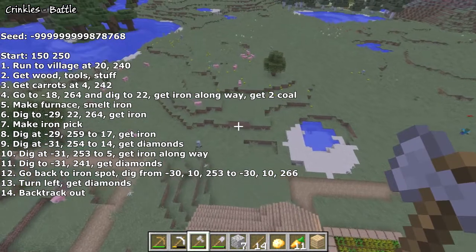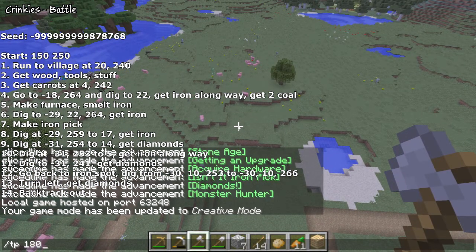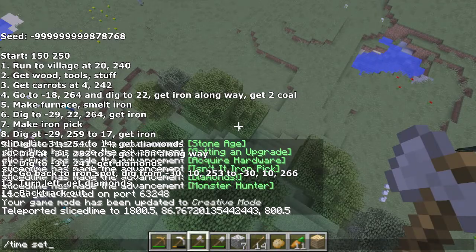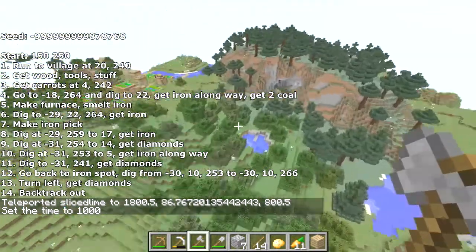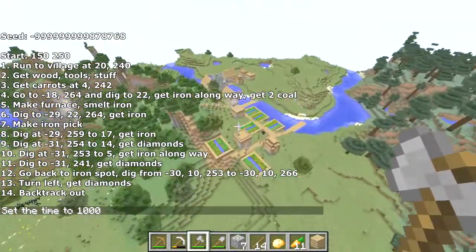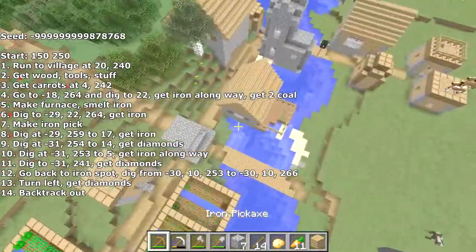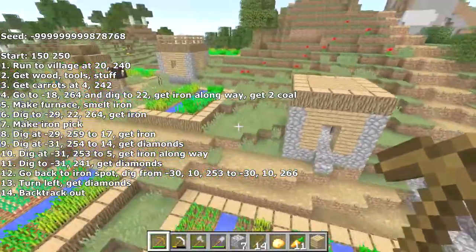Alright, so I think what we should do is we should get ourselves over to the portal, which is around here. And I'm going to time set day, just for the sake of it. There's a village right here too. What's the last point? Backtrack out. Is just back out of all of the corridors I've dug when I mined all those things, just to get back out.